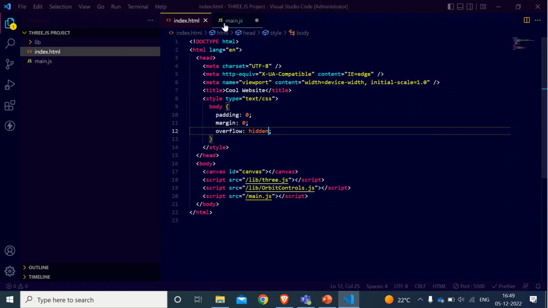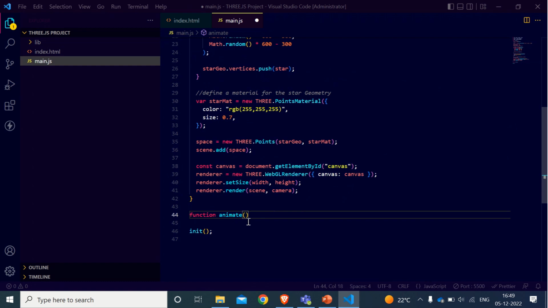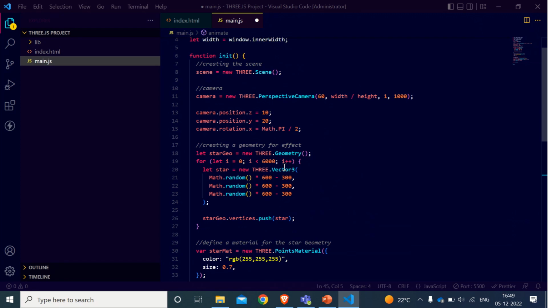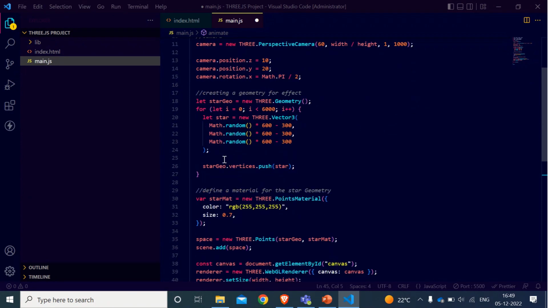Okay, so just come back to main.js and complete the function animate. In the function animate, what we'll do is forEach, okay, so for movement the first thing we need to provide is velocity to all the particles. Just like you have studied in physics, we need velocity for moving any element in a particular direction.